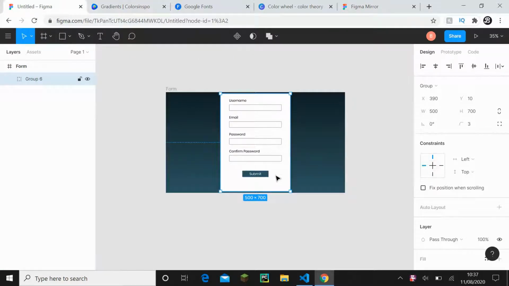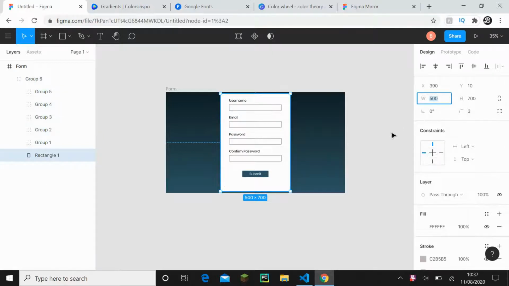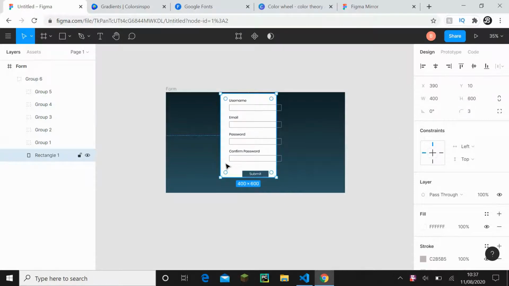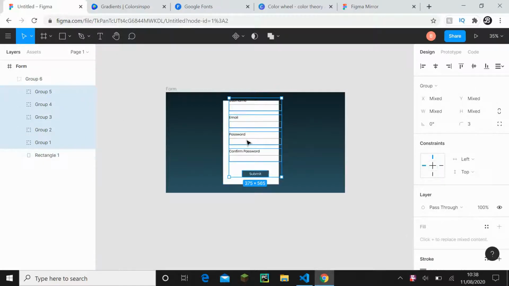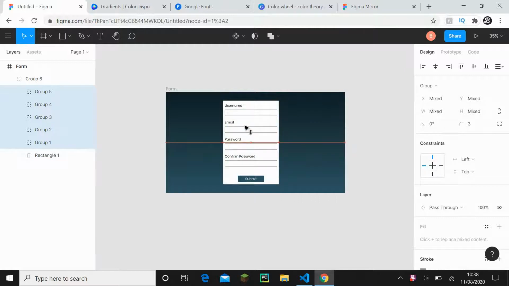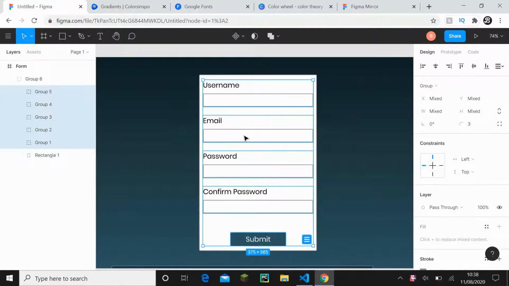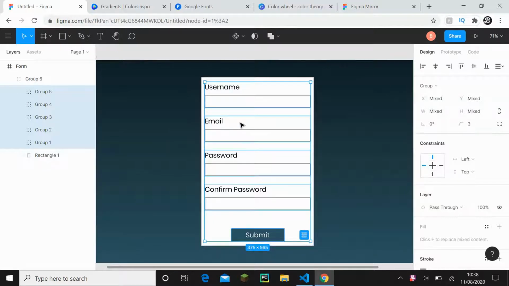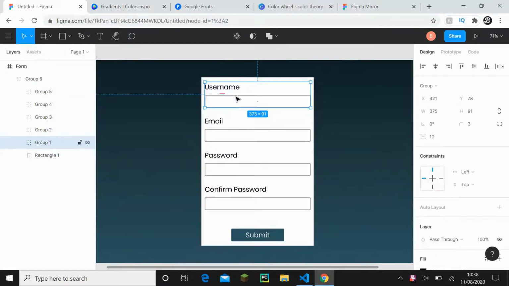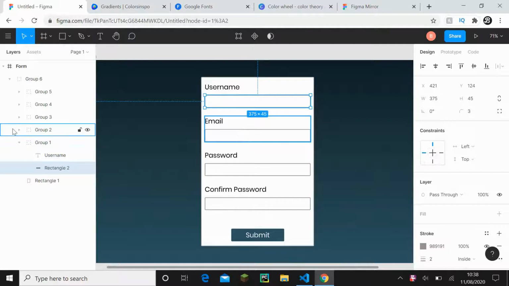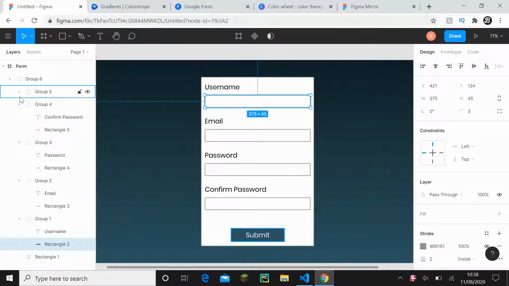So if that is the case, I do need to change the dimensions of this rectangle to, let's just do 400 and 600, and we'll control H this, and we'll drag it towards the middle. Grab all these, drag it down, and what we need to do, we pull up all these.